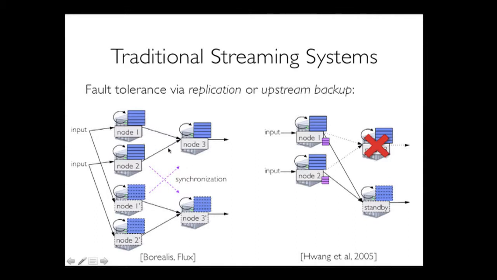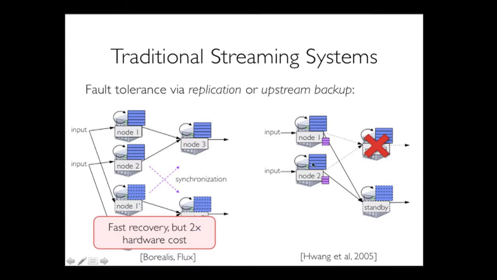Basically, the problem is that the state here might be determined by the order in which messages arrived from the nodes above. A record gets sent to node 1, one gets to node 2. Which one did you receive first? That might affect your state. So your copy here of node 3 needs to agree with this copy at the top on the order it saw things in. Apart from leading to complexity, this can also add overhead. So with replication, you can recover from faults quickly because there's another copy there, but there's a factor of at least 2 in hardware cost. And we thought this is really expensive to do at scale.